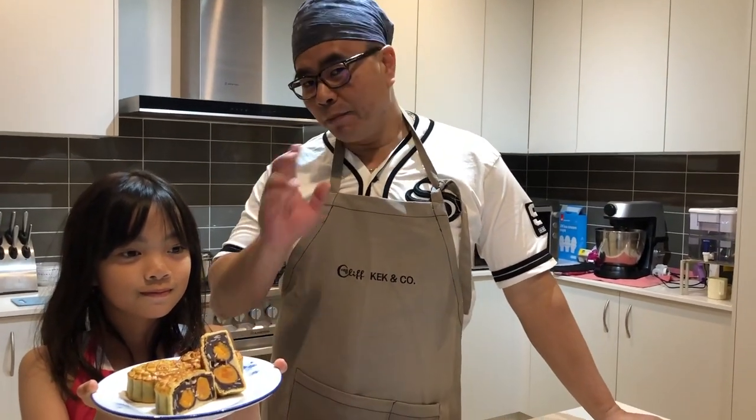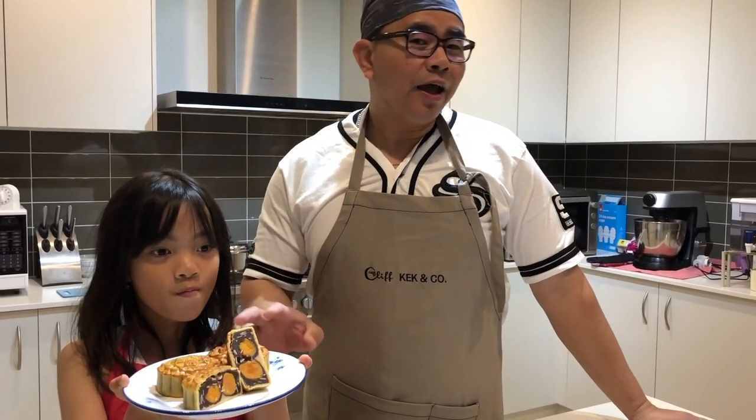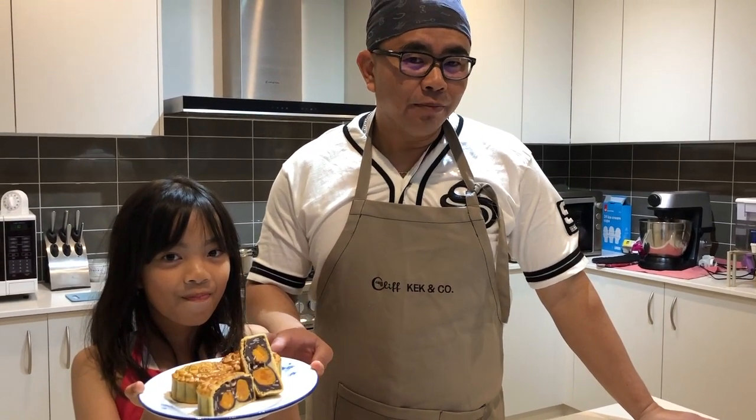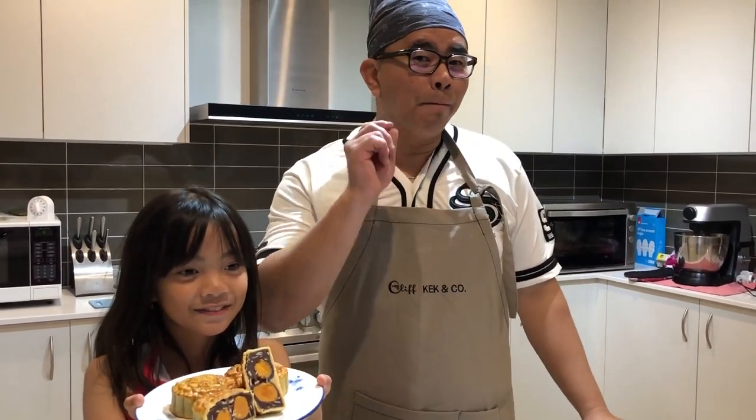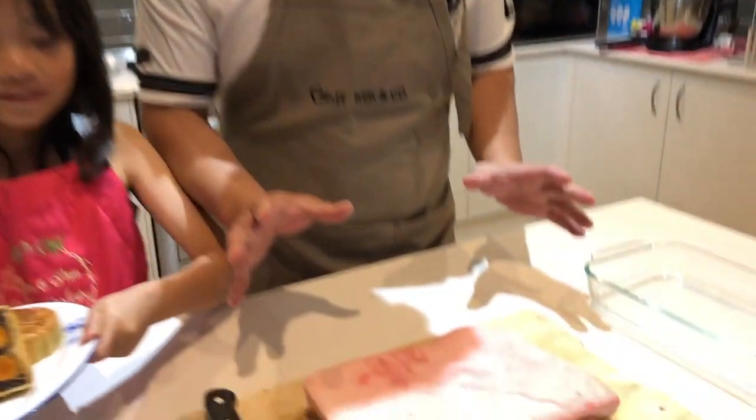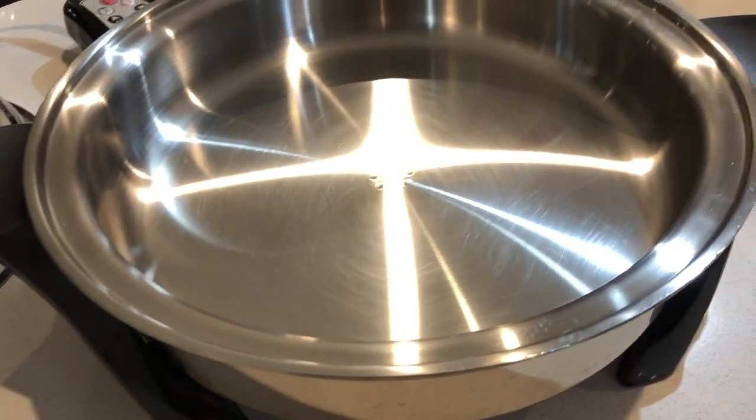Hi guys, Chinese Mooncake Festival is one of the best moments that everyone can have a taste of this beautiful cake. But tonight, with my special assistant Richelle, we're gonna cook a mouth-watering crackling pork. But this time we're not gonna cook with the oven, but we're gonna use this device, the Salad Master electric pan. Let's check it out.